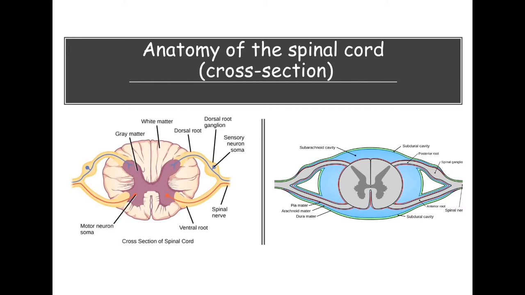When we talk about the gray matter, the section on top is known as the dorsal root. We have the dorsal horn and down here the ventral horn. What's unique about each of these divisions is that the dorsal horn carries or receives sensory information, whereas the ventral horn sends motor information from the spinal cord. So sensory information comes into the spinal cord through the dorsal horn, and motor information leaves the ventral horn and goes to effector organs and glands. When we talk about disorders like polio, the virus actually likes to destroy the ventral or anterior horn cells, which leaves people with paralysis.